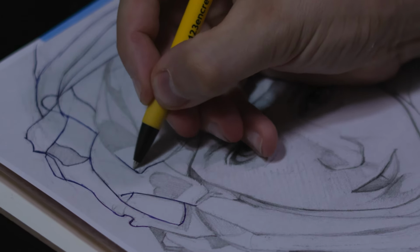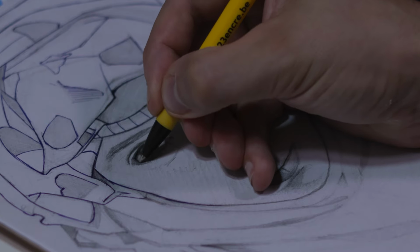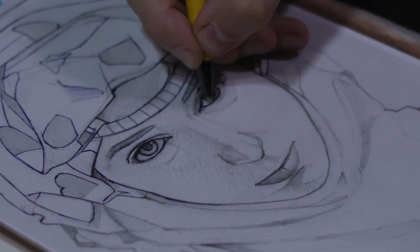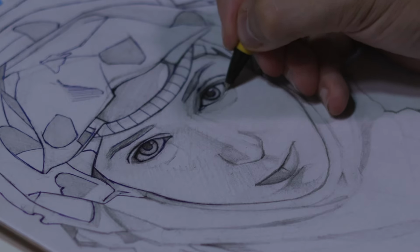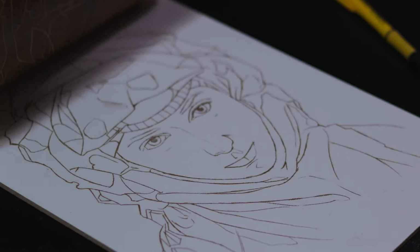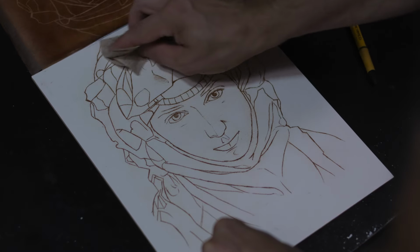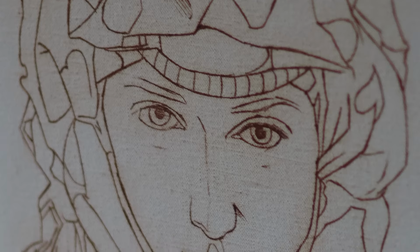And now all you have to do is go over your line work. They don't have to be the best quality lines imaginable, but they do have to be drawn with enough pressure so that it transfers. But don't worry, you don't have to push that hard. As you can see, everything's transferred now, and all that's left to do is wipe off the excess oil, and this is the result.